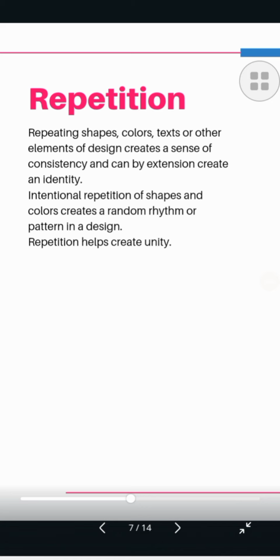Next is repetition. Repeating shapes, colors, text, or other elements of design creates a sense of consistency, and by extension, it creates identity. And when you intentionally repeat shapes and colors, they create a rhythm or pattern in a design.